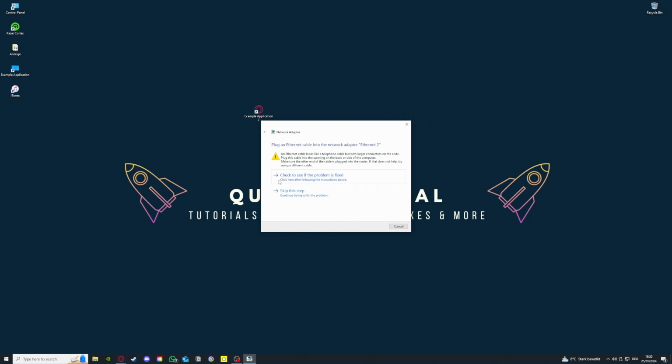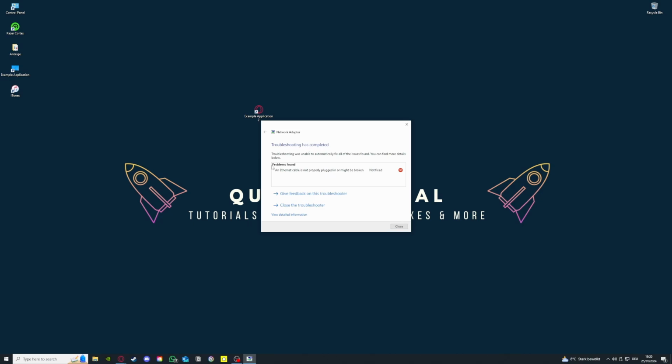Basically, it checks if the problem is fixed and then shows you if everything is fixed. Okay, my Ethernet is working fine, so I think that's not a problem at all.